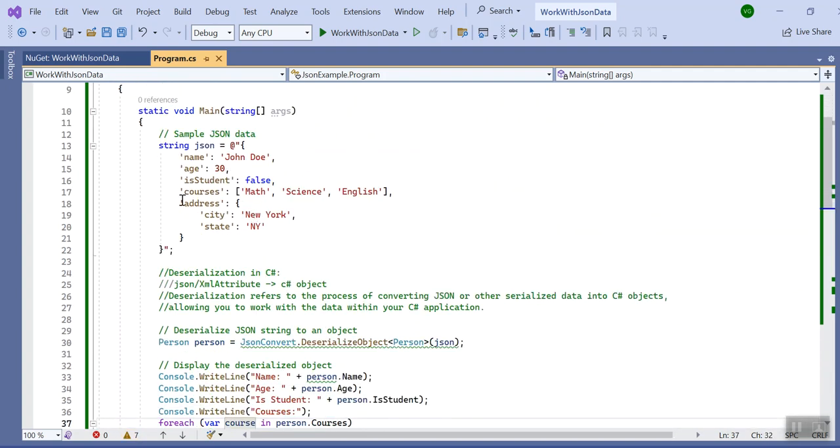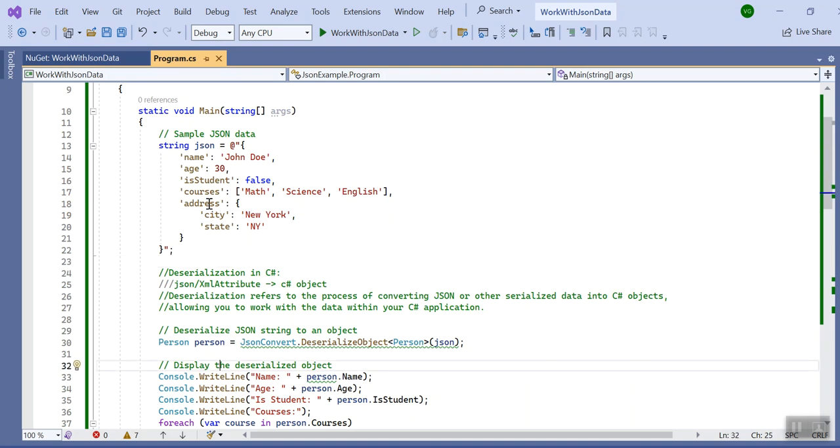To give you a demo on deserialization, I have created a JSON object. It has some properties: name, age, isStudent, course, address. Here you can see it's a number, it's a string, it's a boolean, it's an array of subjects, and it's an object of the address class.